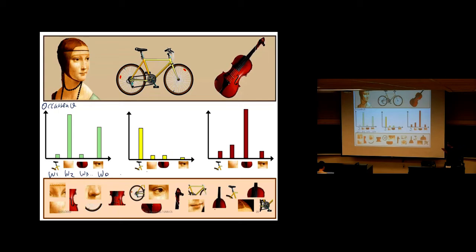All right, so this is your dictionary of zero words. You represent this image by a histogram, or maybe the intensity, of each zero word. Just from the histogram distribution, it's very easy to tell this is a face, this is a bike, and this is a violin. That's how people handled this task before deep learning. And it's still a very powerful pipeline. Any questions about this? All right.